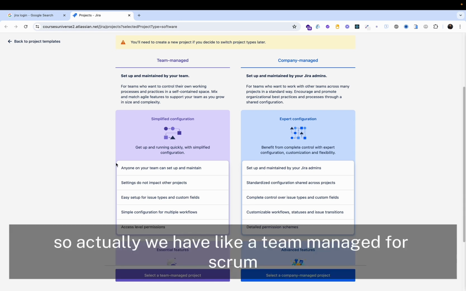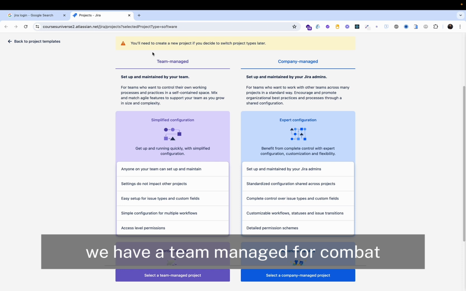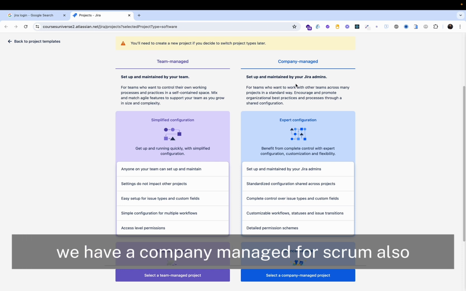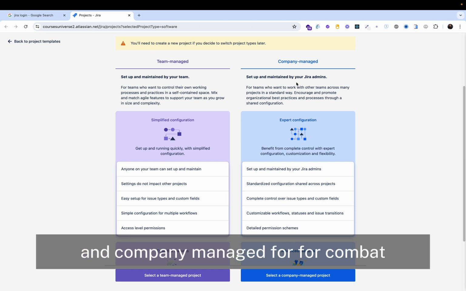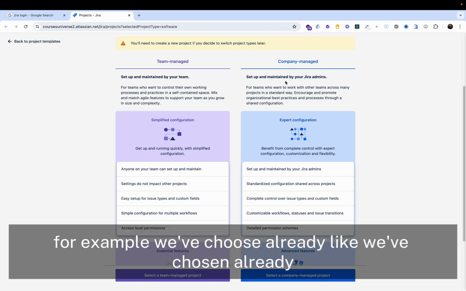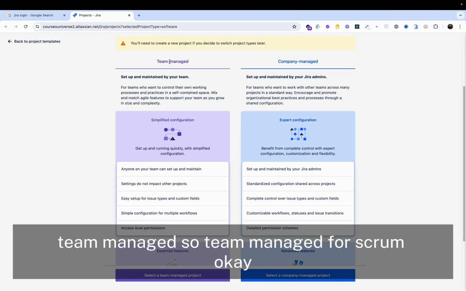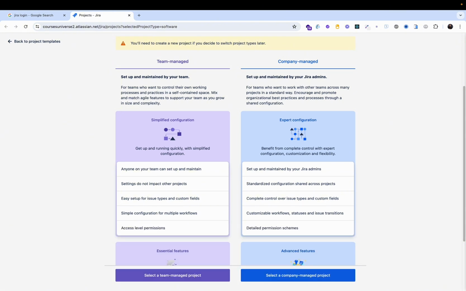So actually we have a team managed for Scrum, a team managed for Kanban, a company managed for Scrum also, and a company managed for Kanban. Each type you choose from the beginning. For example, we've already chosen team managed. So team managed for Scrum, okay?